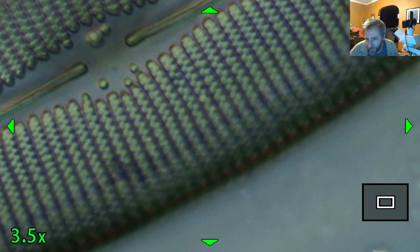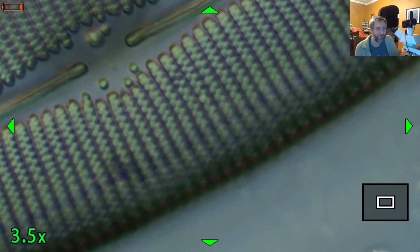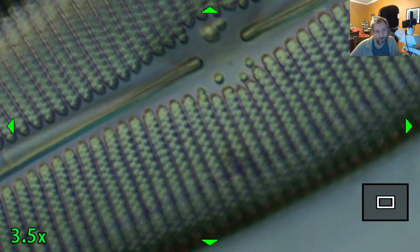Old school microscopists didn't have Twitch, and they got bored and played with stuff. I don't think Twitch keeps me from being bored. I think it's just that I have a little opening in my day, and I would like to share it with people. They didn't have Twitch, though. I'll grant you that. They really didn't have ways of communicating with the world.